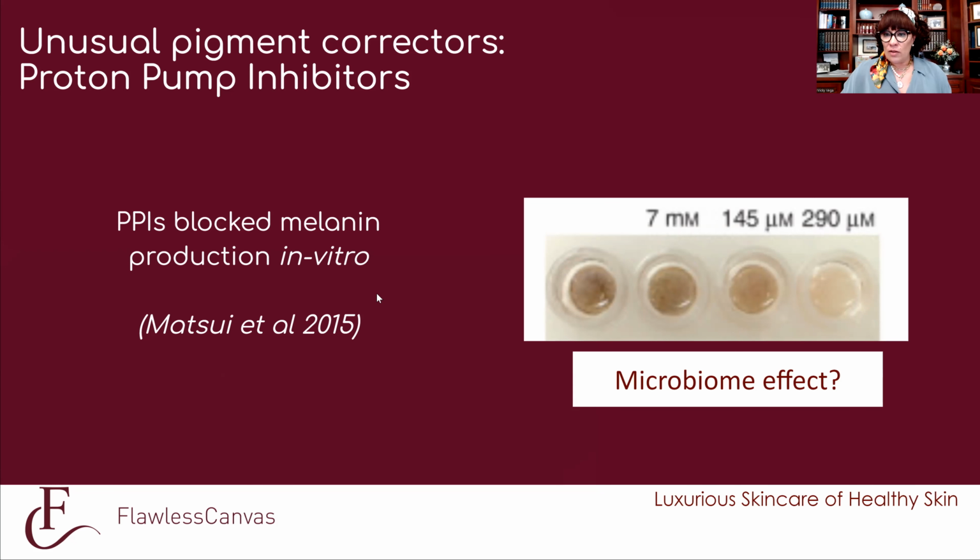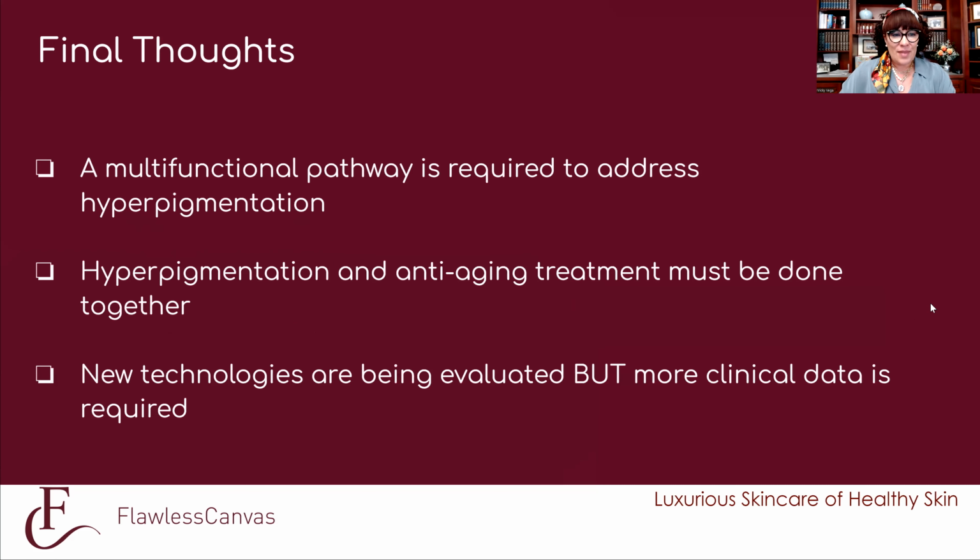We don't know. One of the most important things to me related to these proton pump inhibitors will be their effect on the microbiome, because the microbiome requires an acidic pH. Maybe this can block or alter the pH of the skin, and that could trigger something that we don't want. Okay, so what are my final thoughts about all this information that I just gave you?